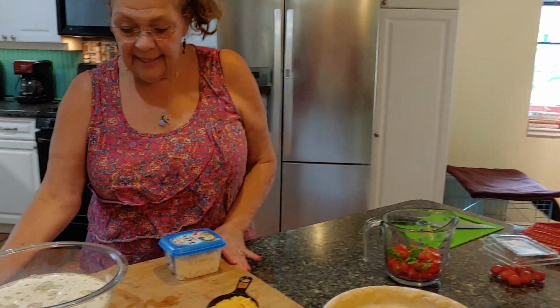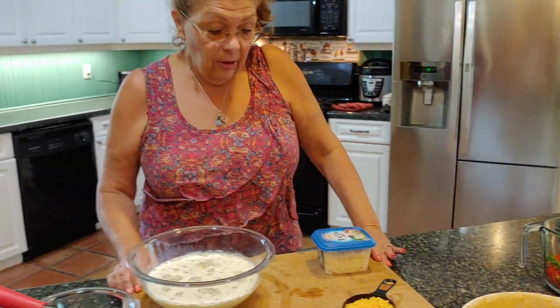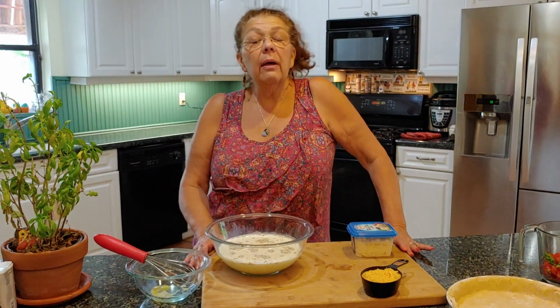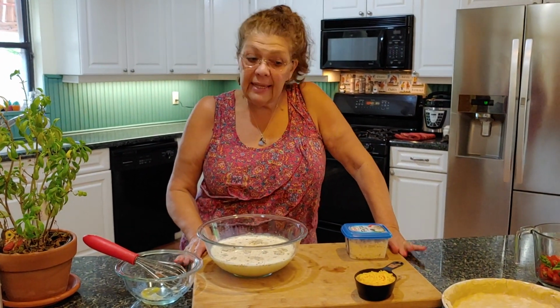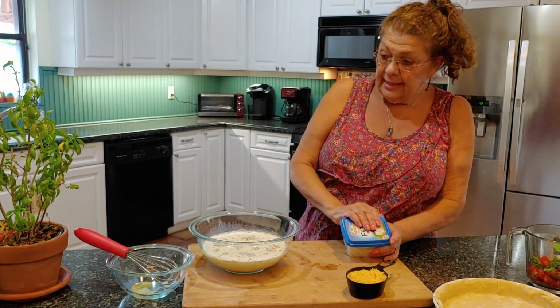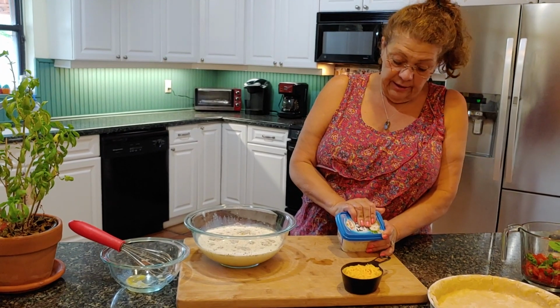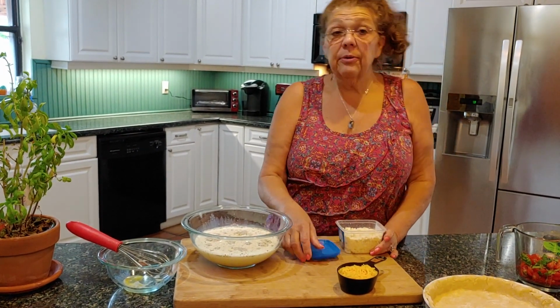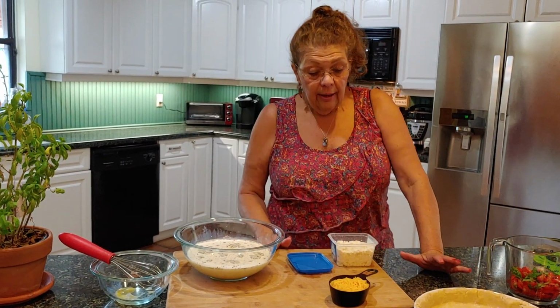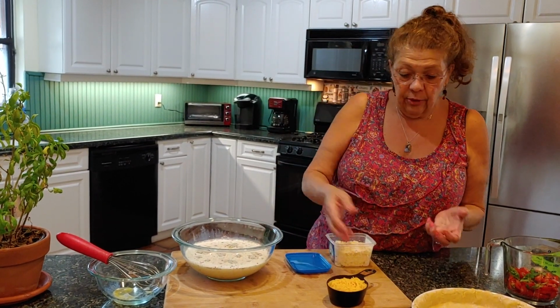Okay, easy, easy. The recipe calls for 2 cups of half and half or cream, 6 eggs, and about 1.5 cups of cheese. Since this is a tomato basil feta quiche, we're going to use the feta. However, we use half feta and half cheddar. The cheddar seems to hold the quiche together a little bit.